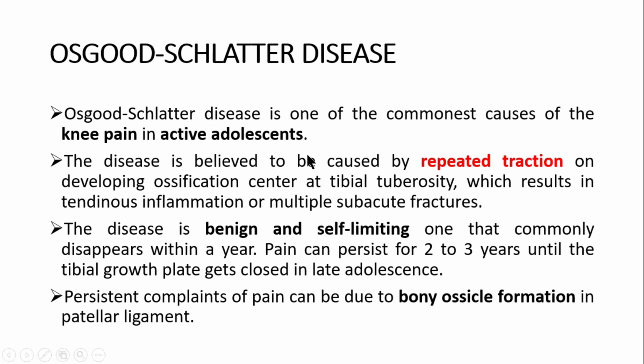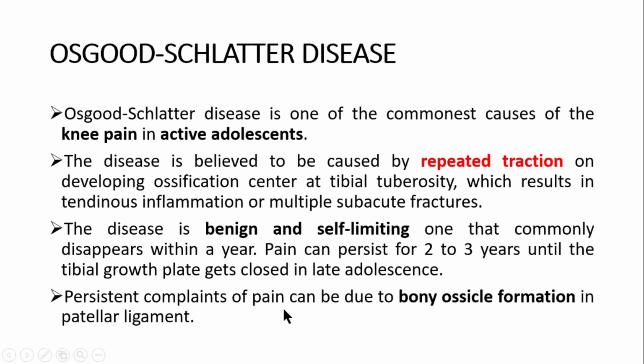The disease is believed to be caused by repeated traction on the developing ossification center at the tibial tuberosity, which results in tenderness, inflammation, or multiple subacute fractures. The disease is benign and self-limiting, one that commonly disappears within a year. Pain can persist for 2 to 3 years until the tibial growth plate closes in late adolescence.